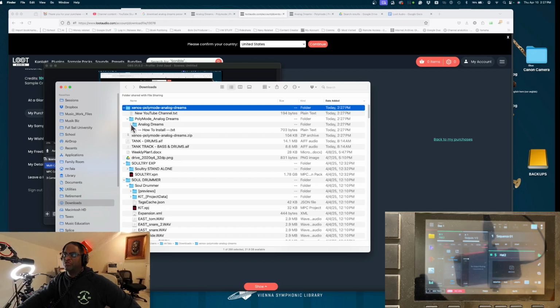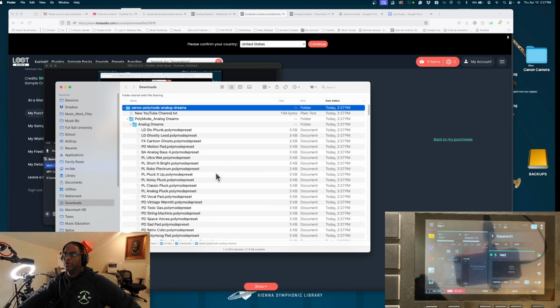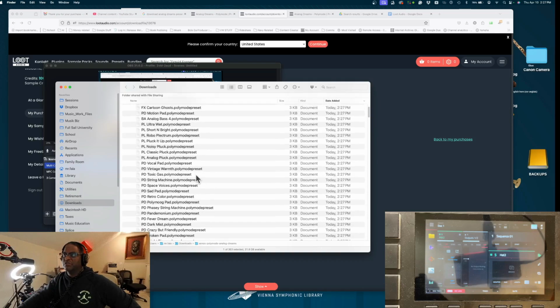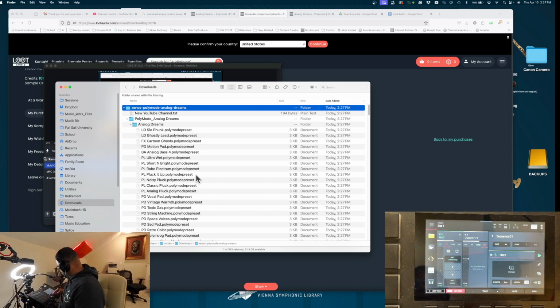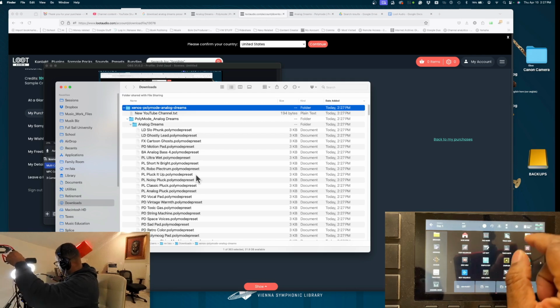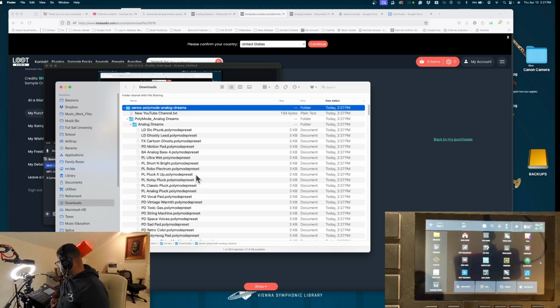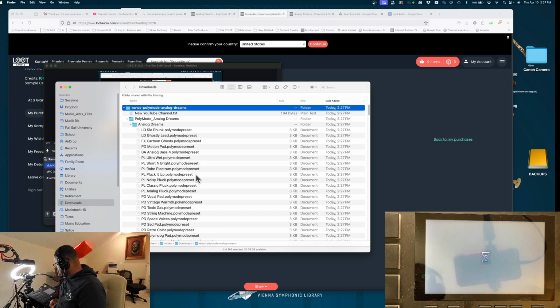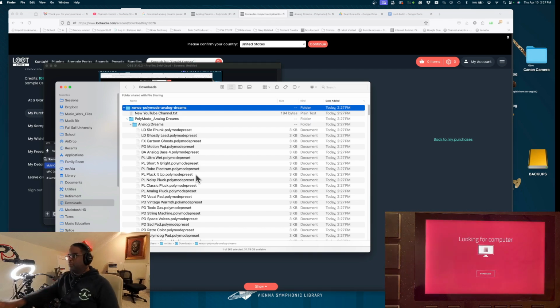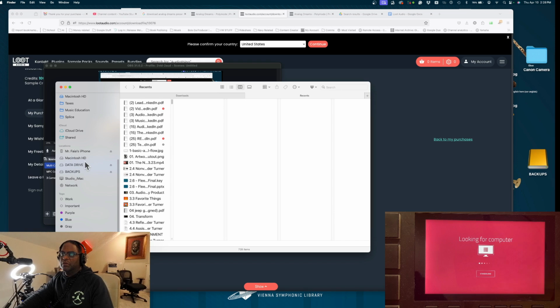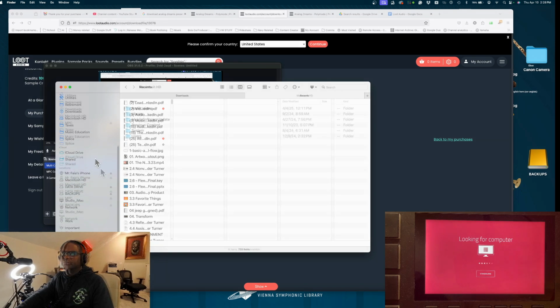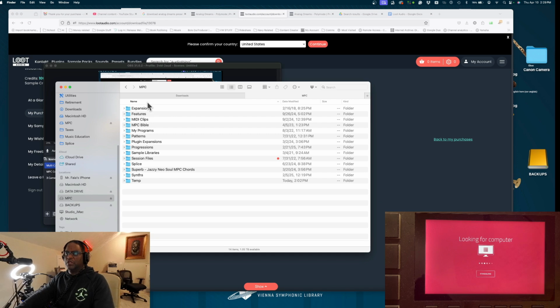Okay, Polymode Analog Dreams. So supposedly these are the presets, right? What I'm going to do is put the MPC in controller mode so I can access the drive, because I have a 2 terabyte solid state drive in here. Command T, open that up. Let's see. Come on, MPC, pop up. There you are. Took a second.